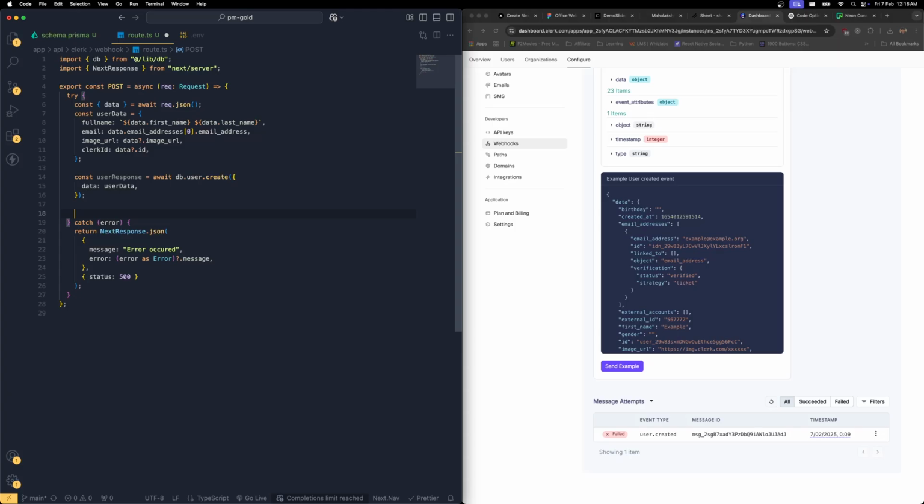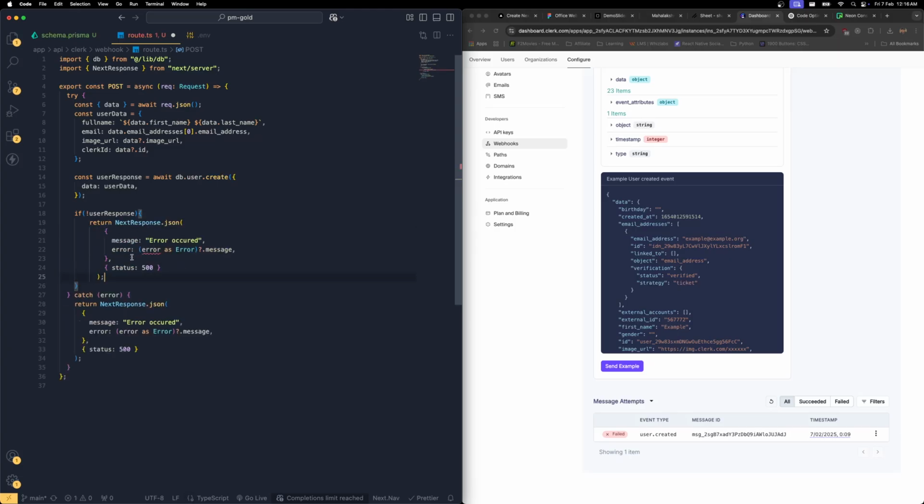Then if there is any error, if I don't have this user response, if anything happened, then I'm just going to trigger this. Instead of that, I'm going to show the error message as something went wrong, try again later.